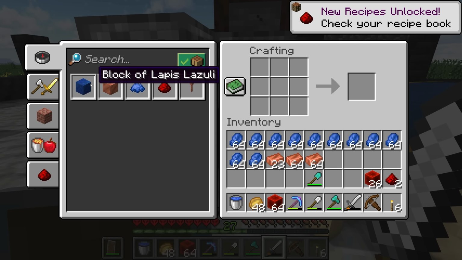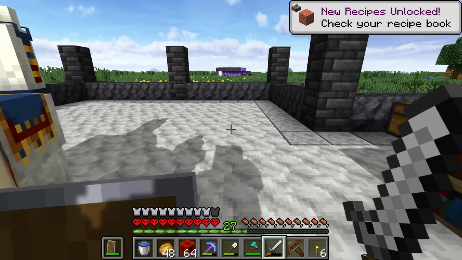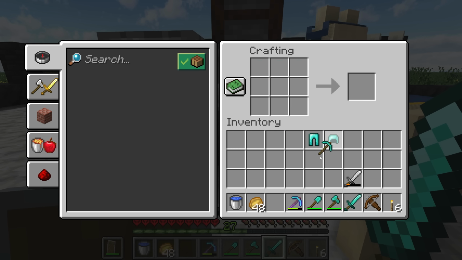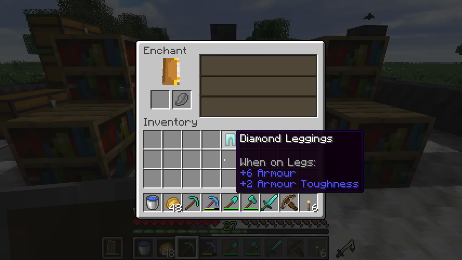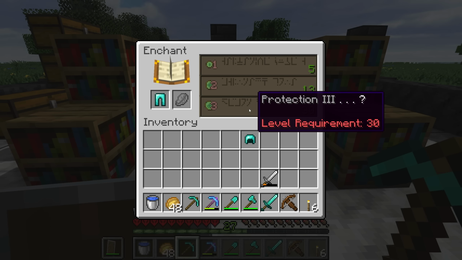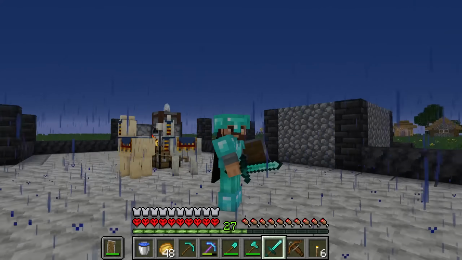Wow, over a full stack of redstone already. Over a full stack of lapis as well. Holy guacamole. So yeah, looks like we've got a lot of diamonds left. Let's go ahead and make ourselves a sword, and we'll make ourselves another diamond pick as well. And hopefully what I'm going to get on here is silk touch. That would be rather lovely. Efficiency 4 is guaranteed. We've got sharpness 3, protection 3. Anyways, for now, we've got ourselves full diamond armor.